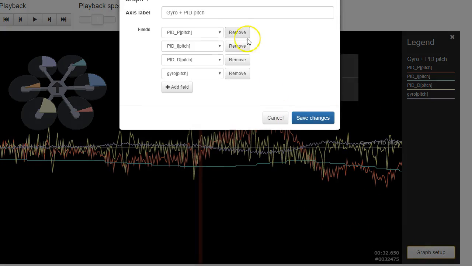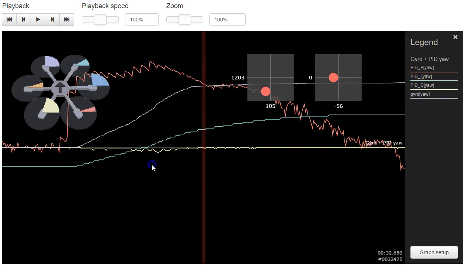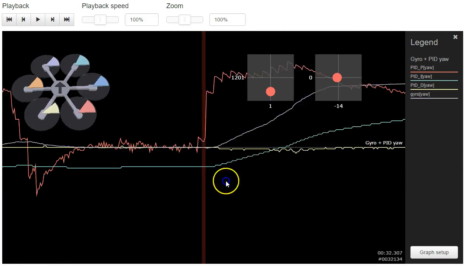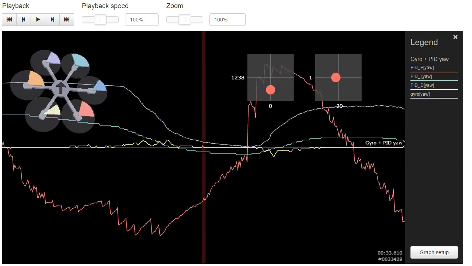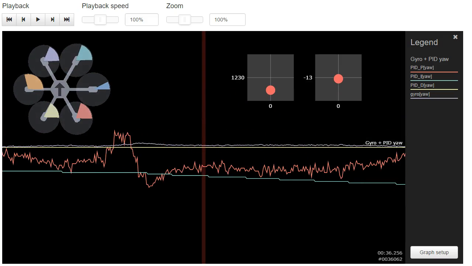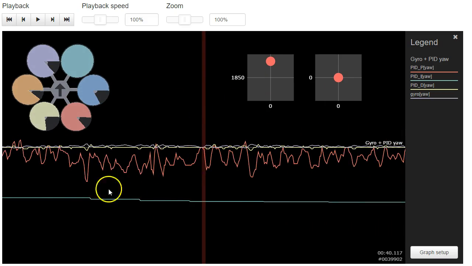What about yaw? Or any of the axes, I'm going to bet that you don't have high D gain on yaw. You don't. Do we see these twitches on yaw as well? I mean, for all we know, they could be getting in from the pitch and the rolls, so it's impossible to really judge. Not so much. Yeah, that's my recommendation.